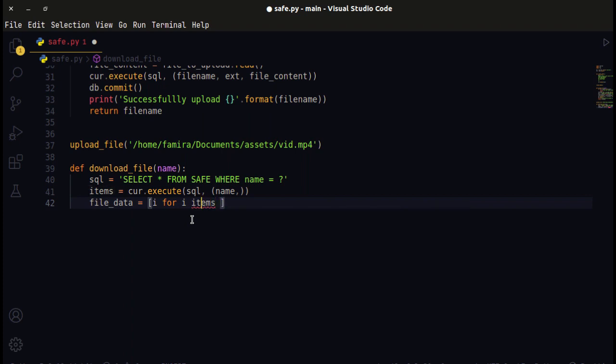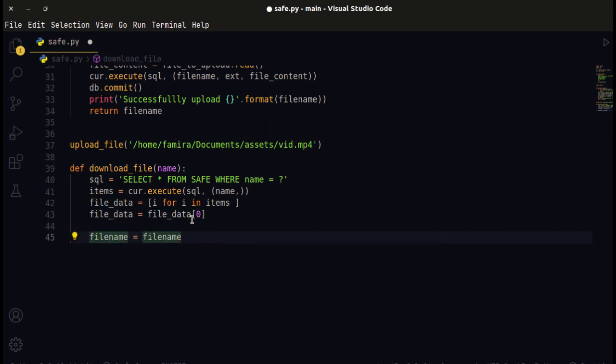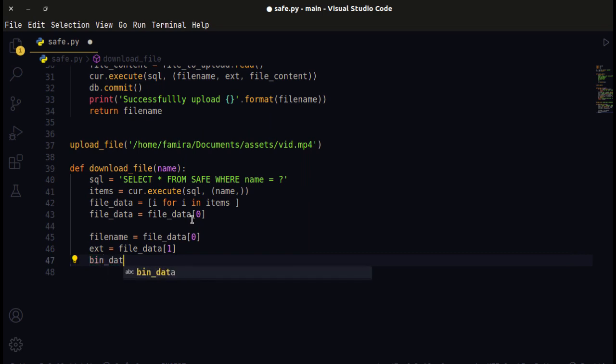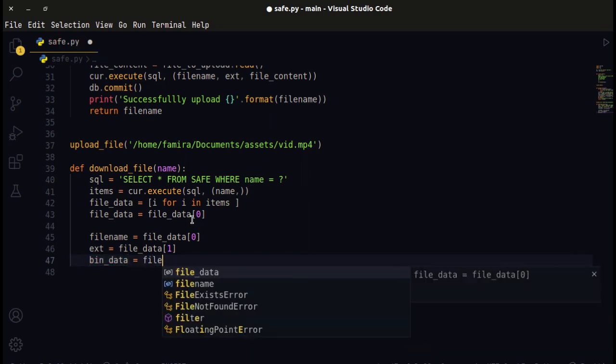Okay, I forgot the in, and then file data equals file data index of 0, because of this outer list, that's why I said index of 0. And now we can just start getting our data from file data. So ext equals file data index of 1, and bin data equals file data index of 2.